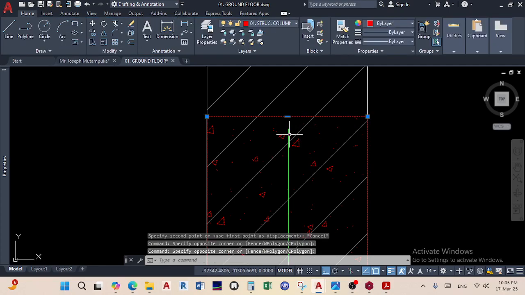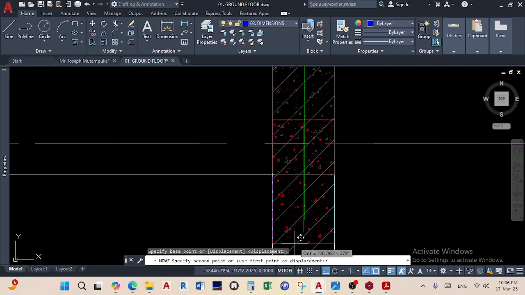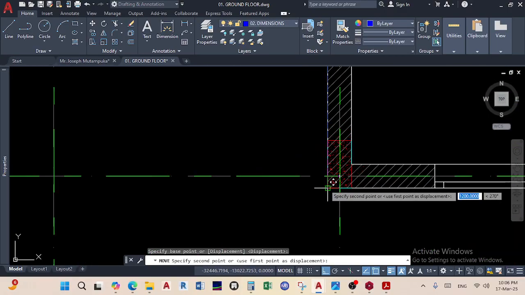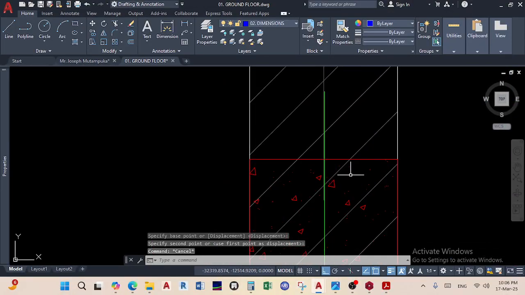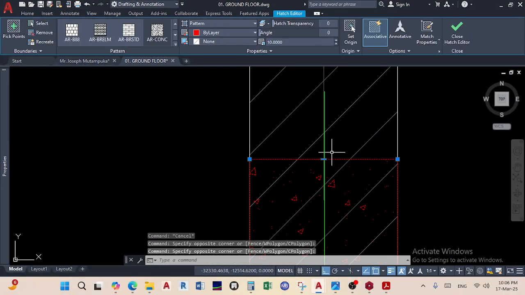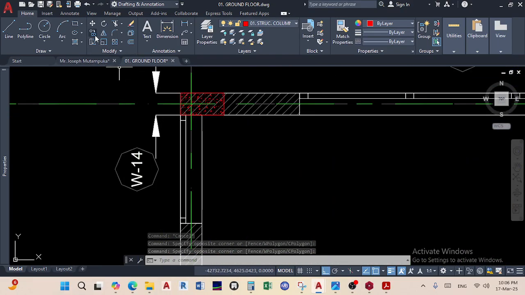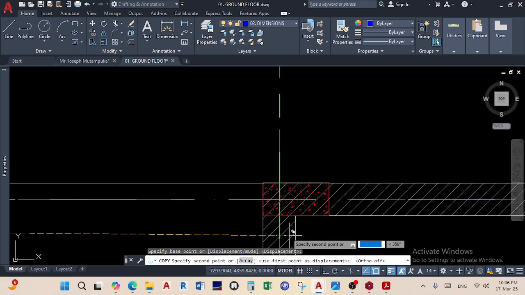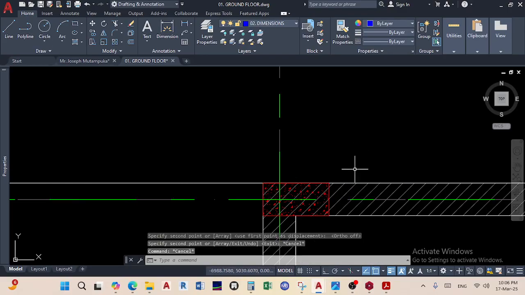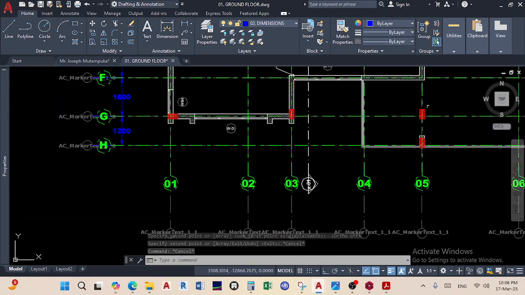The best pick point is this one here, like that, and then put it there, and then I'll copy it like that. I'll copy it from here, turn off my snap, and then paste it here. Okay, so there it is.